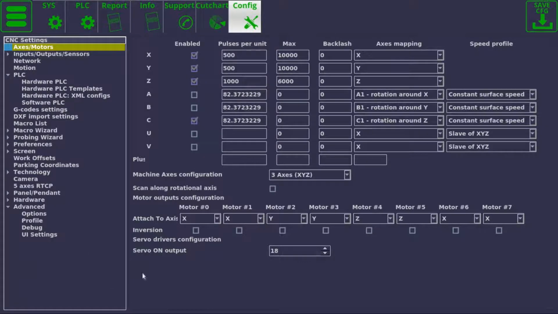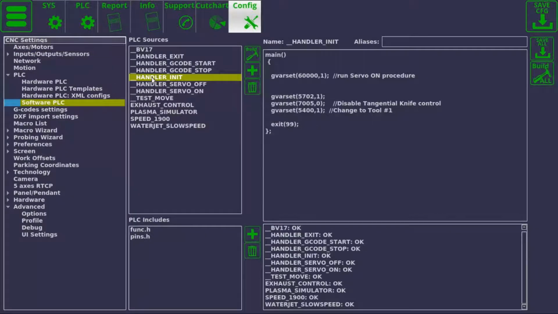Let's see how it's actually implemented in myCNC to understand what will happen on startup and on program close. If we go into PLC and software PLC, we will have a number of handlers which are covered in separate videos and in separate manuals.